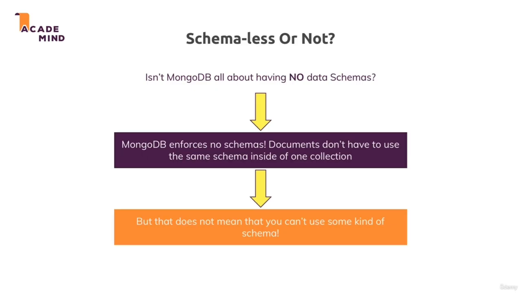So whilst you're not forced to have a schema, you will probably end up with some kind of structure. And that is the important thing to understand. You got total freedom, total flexibility, and if you need it, use it. But in reality, you probably will have to think about how your data looks like, because your data will need some kind of structure so that you can work with it efficiently.